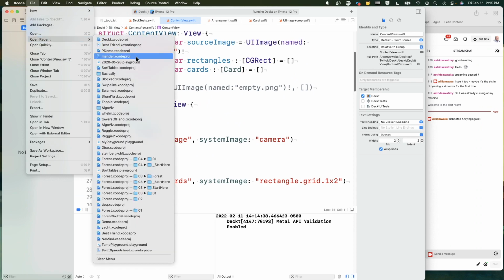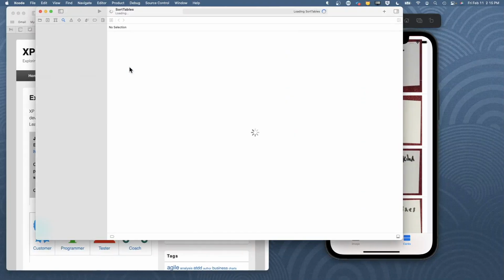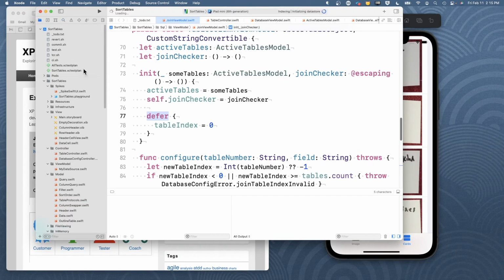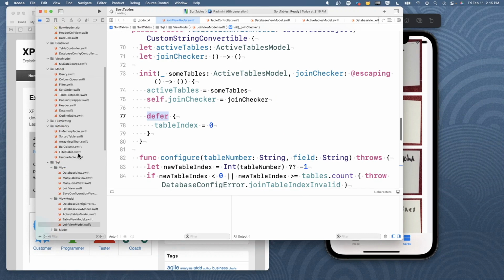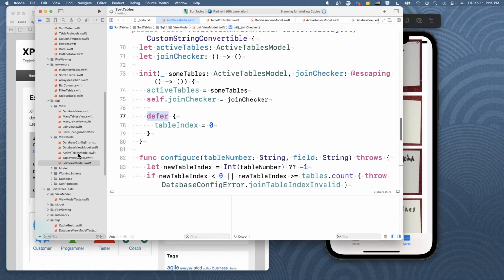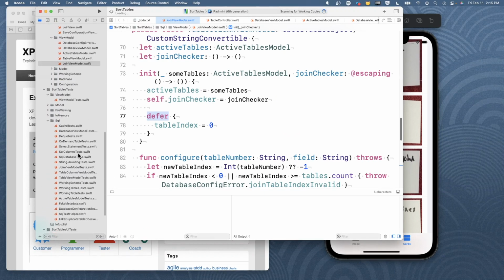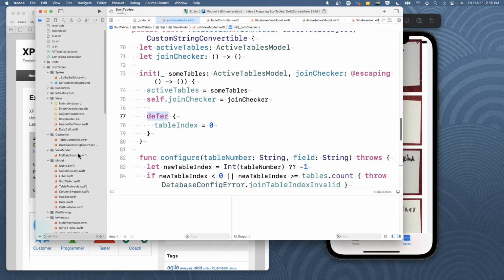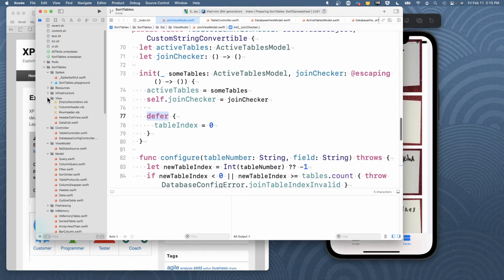Probably sort tables. Is that in there? Let's see what we did there. I know we did a lot of stuff in the UI kit world instead of the Swift UI world, but I think, let's see, where's that thing? Do we have view?